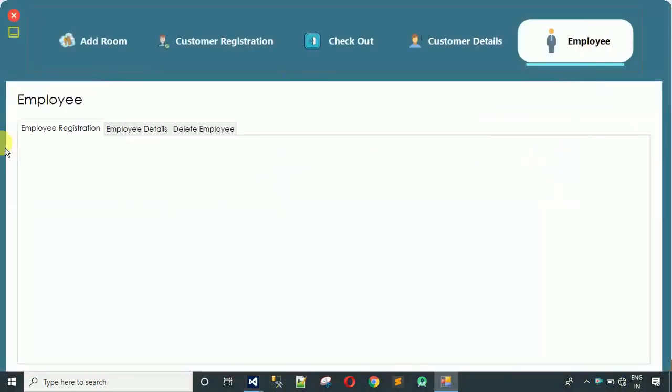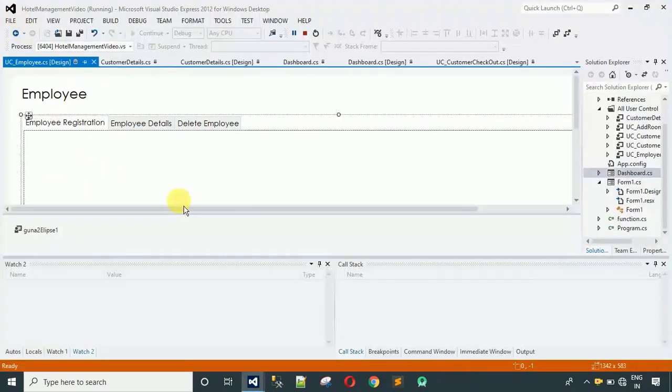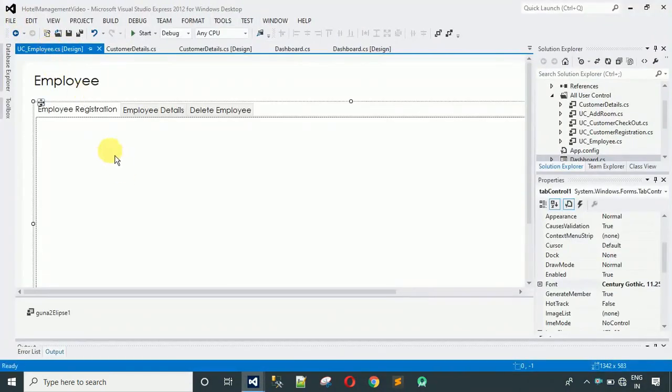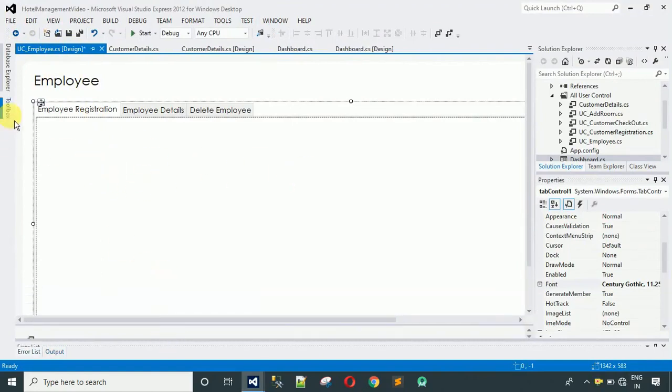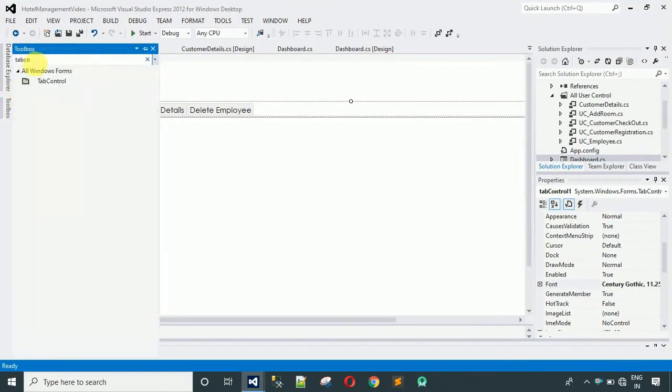So click on employee and here you can see this one is looking better and the changes are now visible over here. So now we have to add this stuff over this. So now I'm going to open this, and by clicking on this we have to add the stuff over this one. So I'm going to minimize this, and first thing what we have to do is we have to add few labels. So I'm going to add the label, drag and drop it.